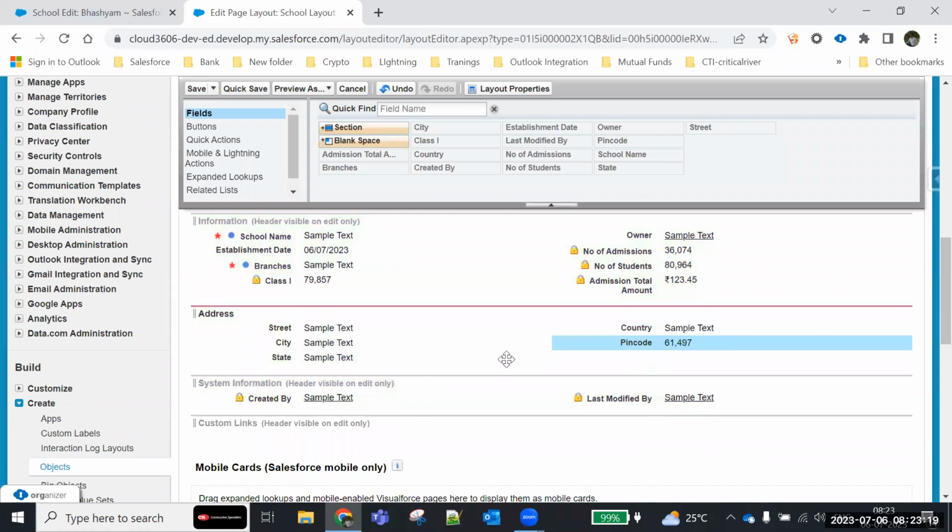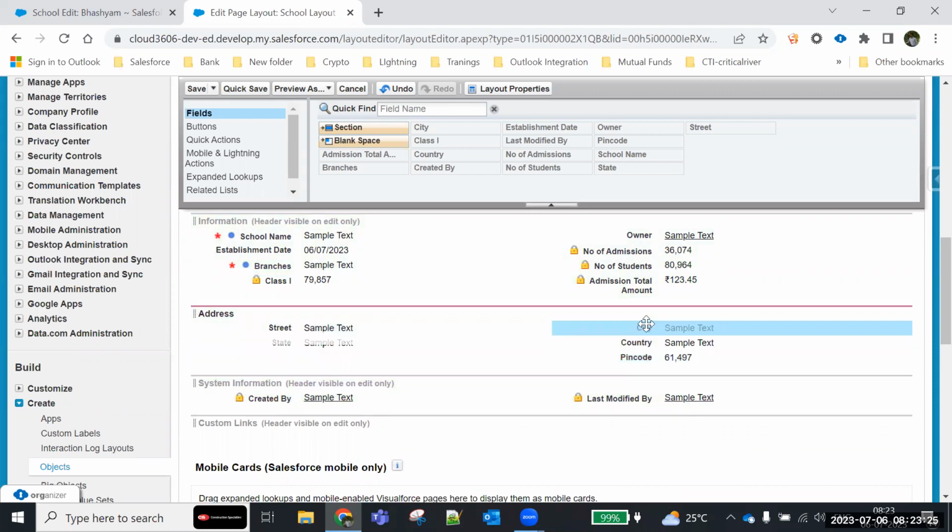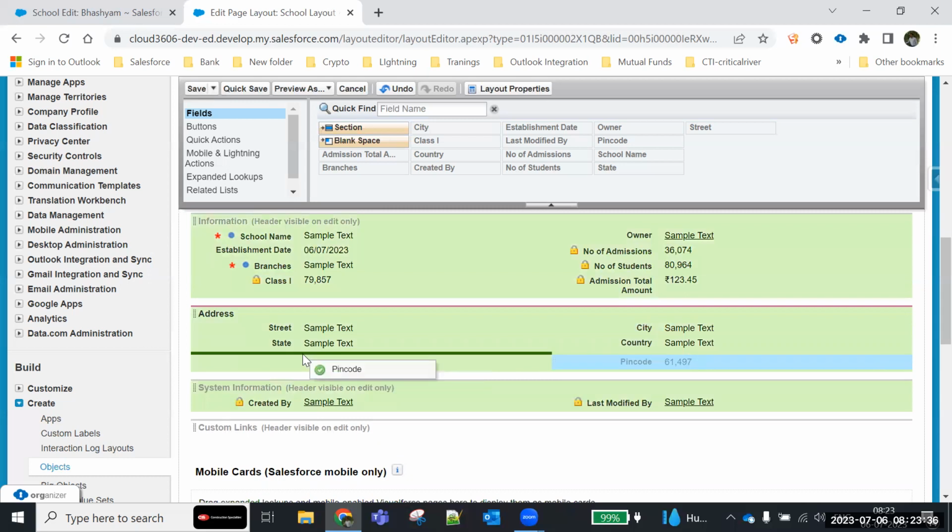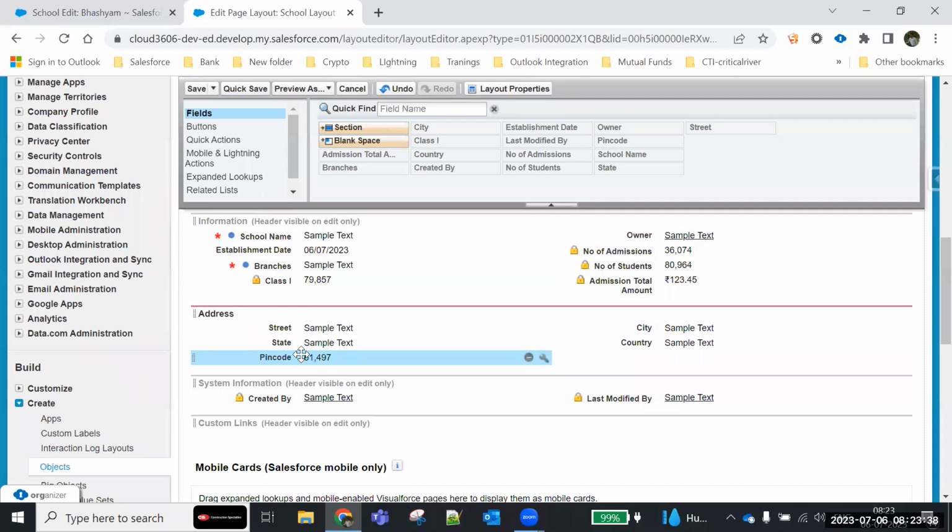So yours is top to bottom, and tab is left and right side. So street, city, state, country, pin code. Like this you can put. Let's say if you want pin code on the left, put it like this. So this is a different section.